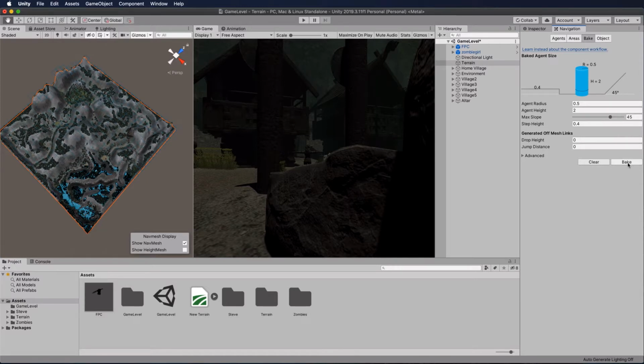Once you've done that, it's going to take a fair bit of time to bake. And actually, if I do that, it will show you down the bottom. You're going to get this little bar here saying how far through it is, and it's going to take a while. So sit back or go and get a cup of coffee. And when we come back, I will discuss what the nav mesh has created on your terrain.